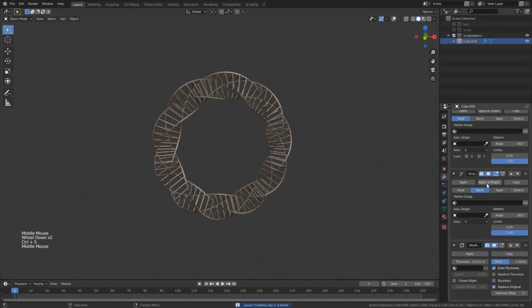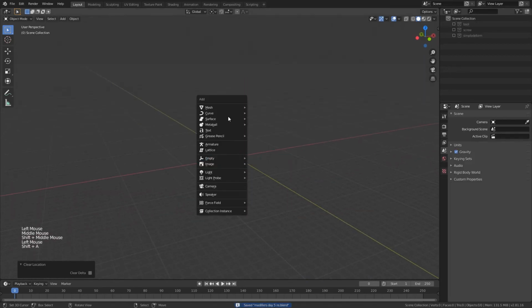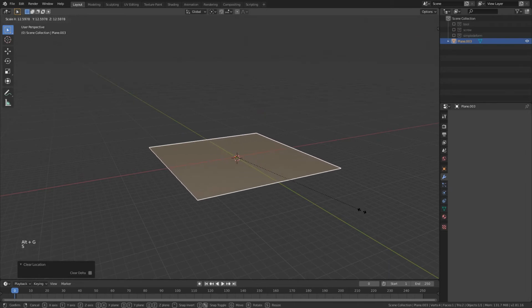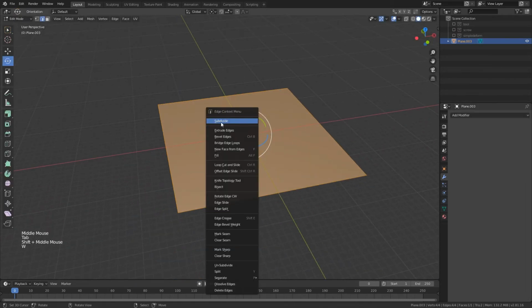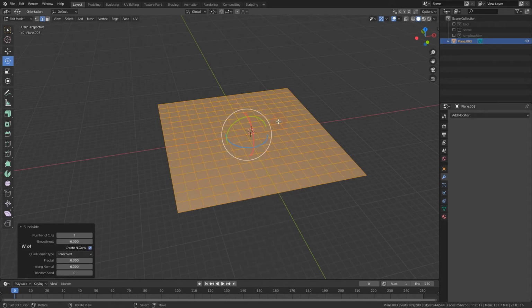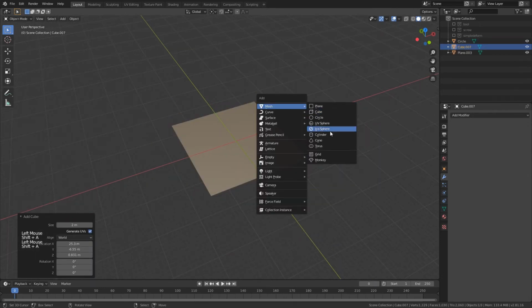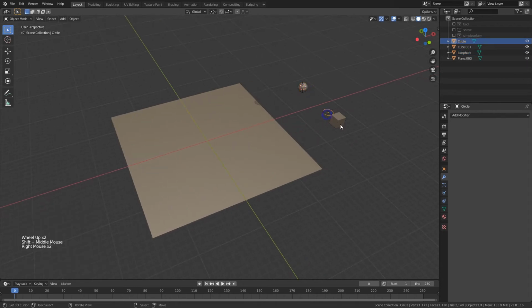All right, now you might have noticed most of these modifiers have this vertex group option over here. Okay, now let's talk about what the vertex group is, so that we can do some more detailed work with modifiers. Now I'll bring up a plane over here, and I'll bring up a special context menu with W, and subdivide this a few times. All right, now just like in object mode, let's say I have a cube and an icosphere. Okay, now I can create a selection, and maybe combine them, separate them, and make a group out of them.